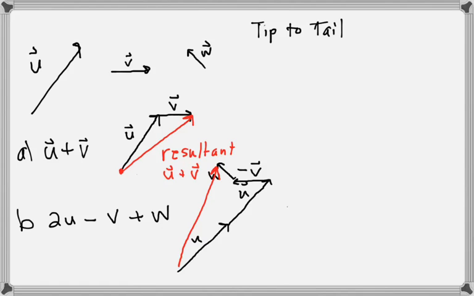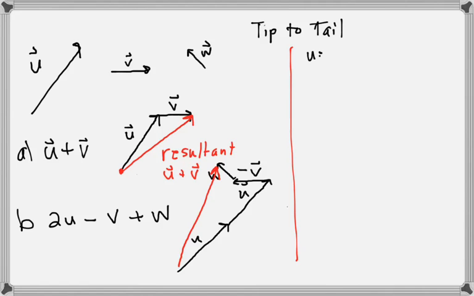Let's see. Let's do some operations. So that was geometric. Let's do algebraic. And this is where we're going to spend a majority of our time and effort, in the algebra part of it. Not complicated. Okay? So here we go. I'm going to give you a couple of vectors, and I'm going to ask you to do the operations, kind of like what we did graphically. But now I'm going to give you numbers. And it's really, really easy. And you're going to like this. It's multiplication, addition, subtraction. It's not possible to like that. Maybe not, but we'll see.